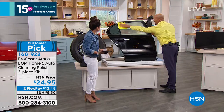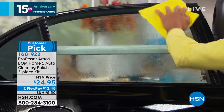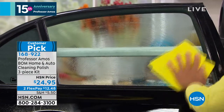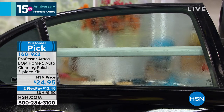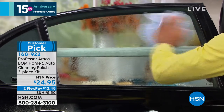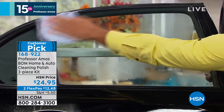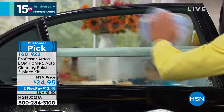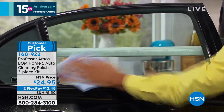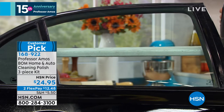I'm going to do the window too — going right from the black finish to the window. It does the same thing on the windows. When I'm driving down the road and going through a rainstorm here in Florida, I don't even really have to use my windshield wipers. It beads the water off just like that product you buy at the store, but this you can use to clean everything — it's not a one-trick pony.